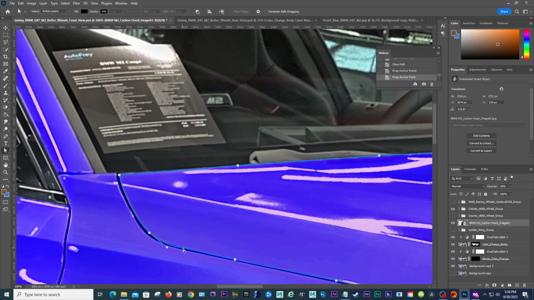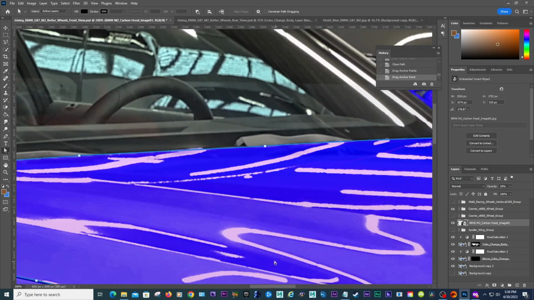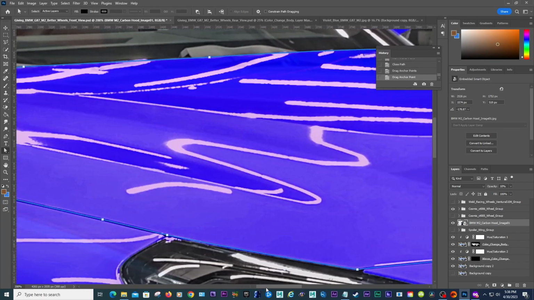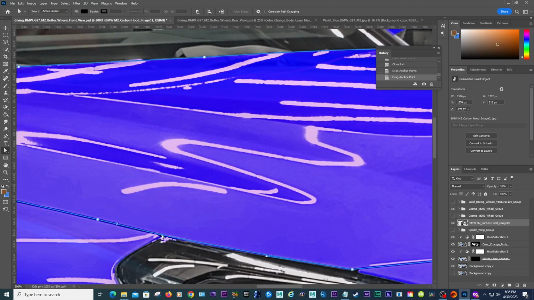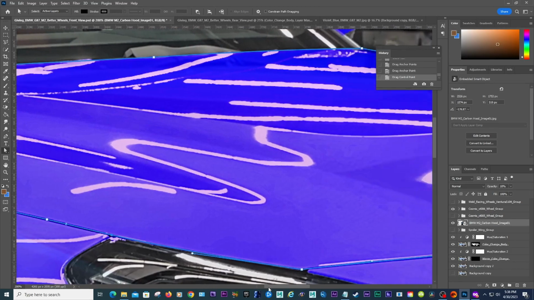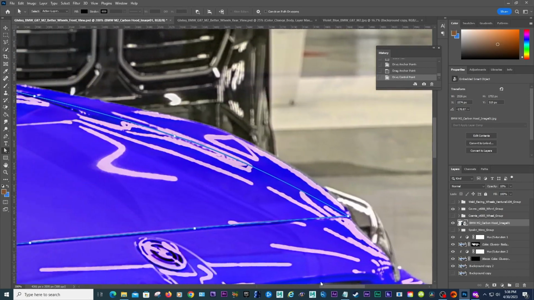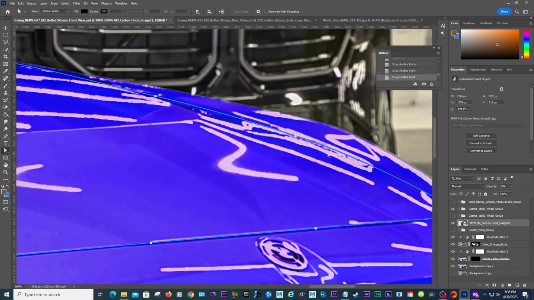Move around some things here and there. Let me just check it all. Bring that down. Yeah, and I brought the curve up through here.